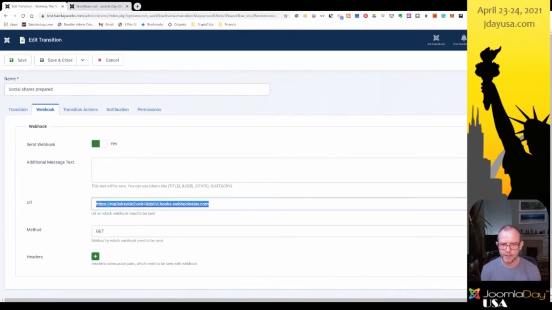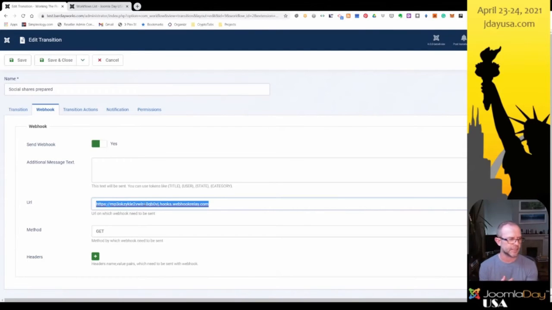And this is where I think the workflow feature of Joomla is really going to come alive, when there is the ability for Joomla to reach out into the world, connect with other services, be influenced and manipulated by other services, given that we now have an API in Joomla.